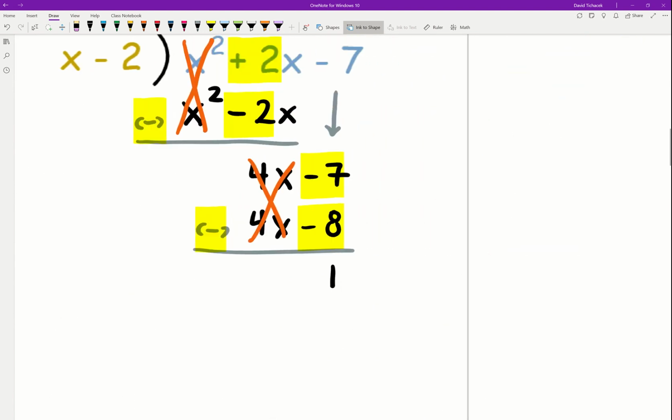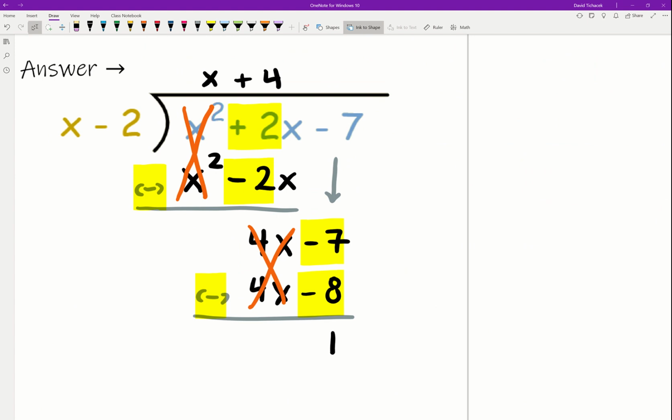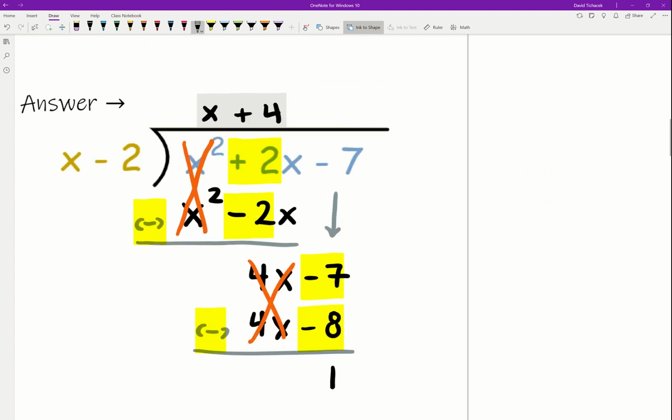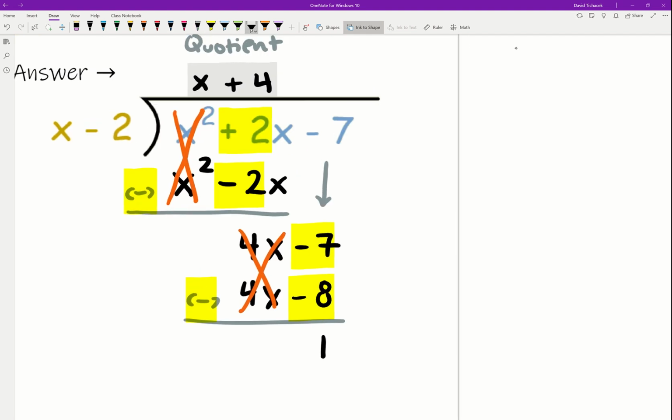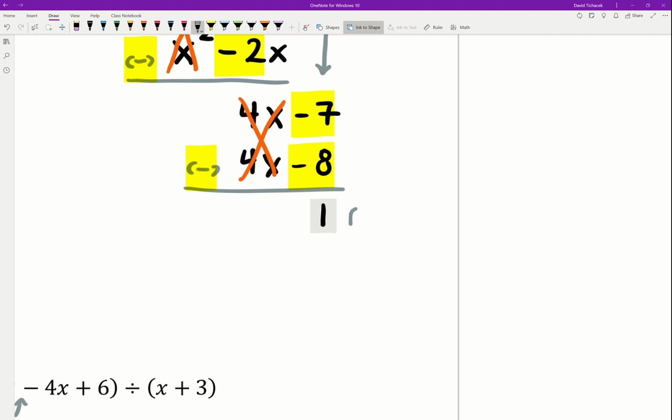So just kind of speaking clearly here about what it is you're looking at, right? This answer up here is actually your quotient, okay? So remember that a quotient is an answer you get after doing a division problem, and this is no different. So x plus 4 would be our quotient, and then this number down here is actually our remainder, okay? So the number that we are left over with after doing that iterative process, this is, of course, called the remainder that you get after doing that problem.